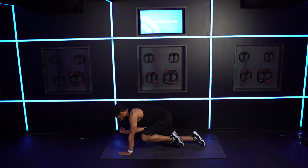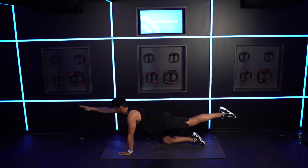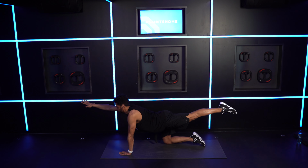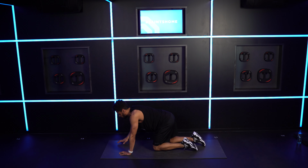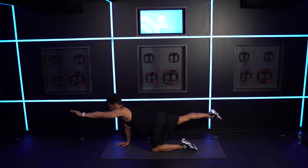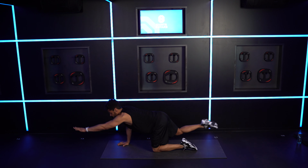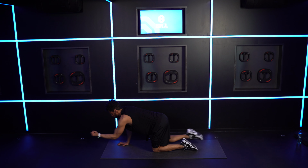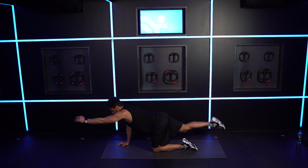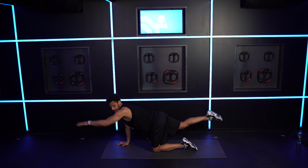Got 10 more seconds and we're gonna switch arms and legs. Out and in. Feel that twist where you go with your elbow towards your knee. Right, switch arms. Let's do the same here. In and out. In and out. Keep going, keep going. Good. Stretch it out. Stretch it out. Few more seconds. Keep going.